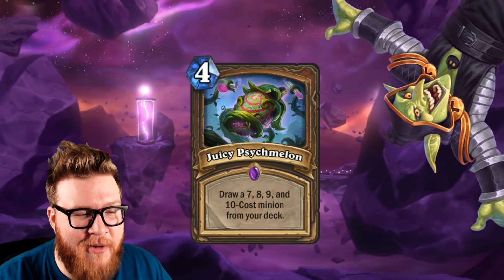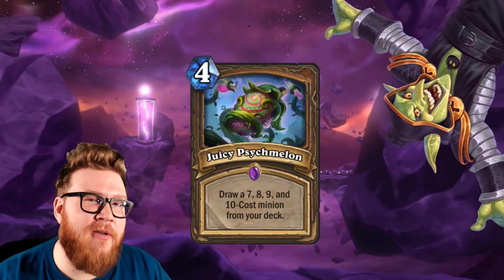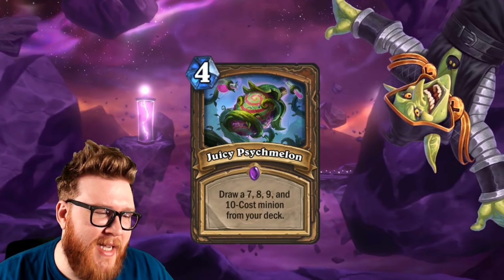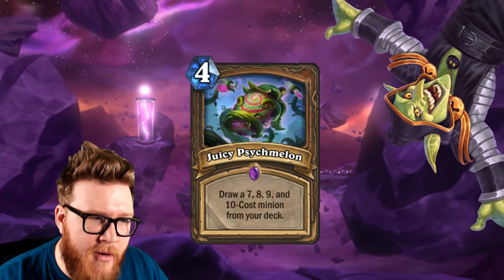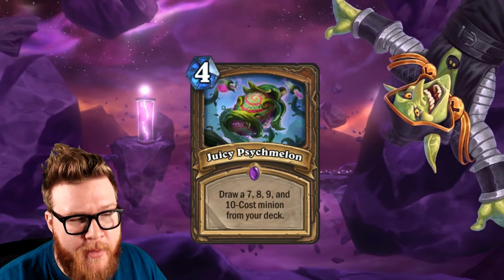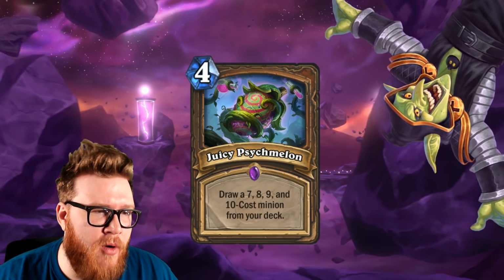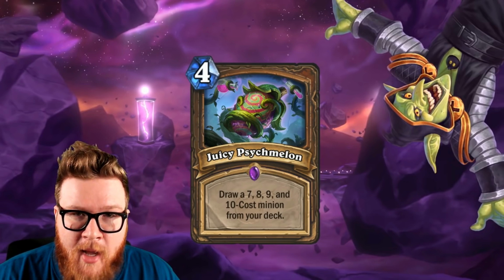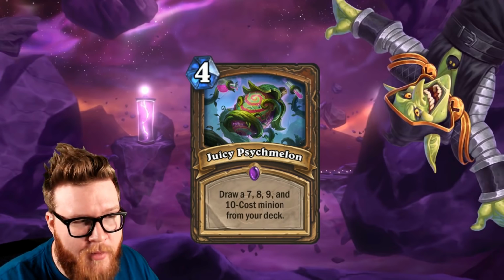So the Psychmelon here draws you 4 cards for 4 mana, and specifically it draws you a 7, 8, 9, and 10 cost minion from your deck. So it's not only a hyper-efficient card draw, but it's actually a tutor card in some ways as well, because it draws you specific things. You can target what this is going to draw. And that is certainly going to be an upside sometimes, as people have quickly identified, particularly in wild format.